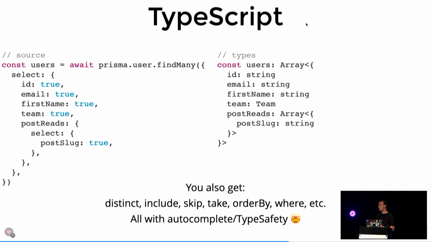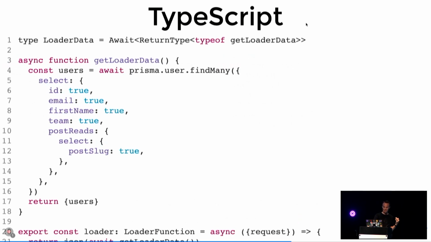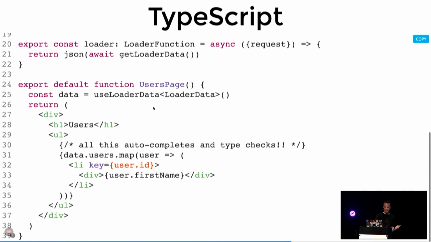Mind blown. And all of you people who have had this forever in every other typed language, I know that you think it's hilarious that I'm so excited about this in JavaScript, but this is exciting for us. Okay, let us have our moment. This is great. And so when we're talking about using this with Remix, it pairs really, really nicely. So I can say, hey, let me go get my loader data. Here, I'm just going to get the users. And that's what my loader is going to return. And then in my component, which, again, is in the exact same file, I now have this data that is type safe. And I get autocomplete. And it's all just right there.